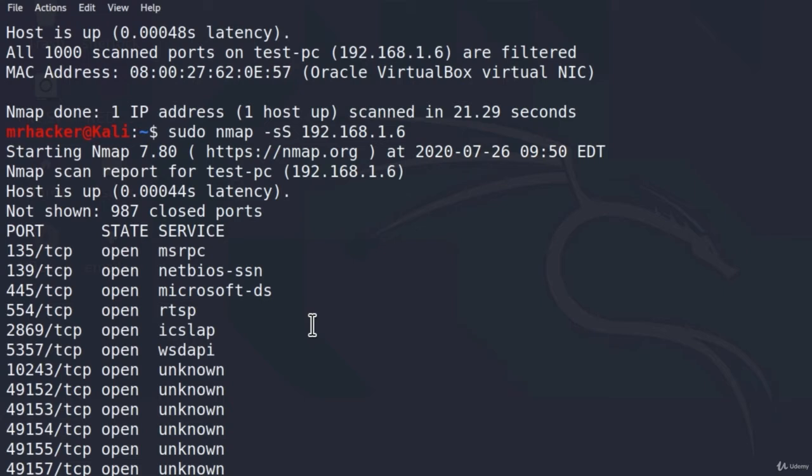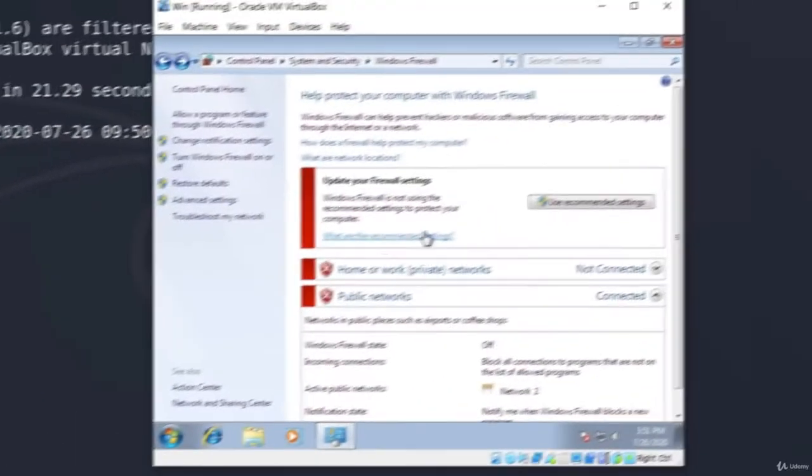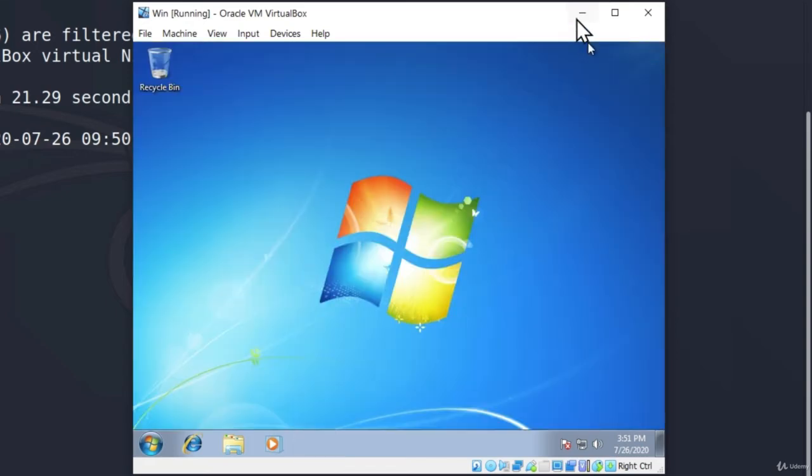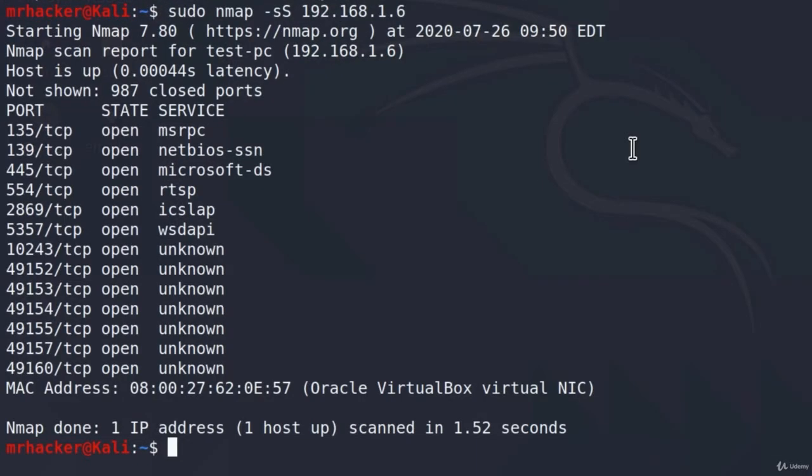This firewall right here doesn't have any special rules since it is made to block all traffic, so the techniques that I'm about to show you in these few videos will not work on regular machines that just turn on their firewall and don't accept any type of connection. However, once firewall rules are applied, and they usually are applied on servers or machines that need remote access or that need to communicate with other machines, then we can test these options and see whether those rules have any vulnerability that we can bypass. I will turn the firewall back on right here, close this, and let's start with our first option.